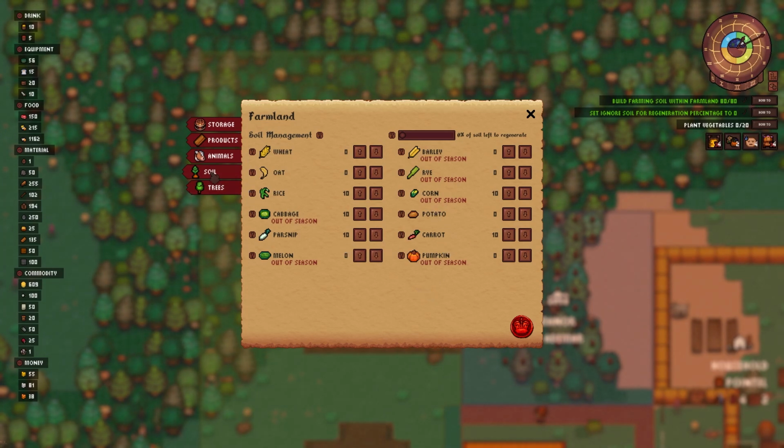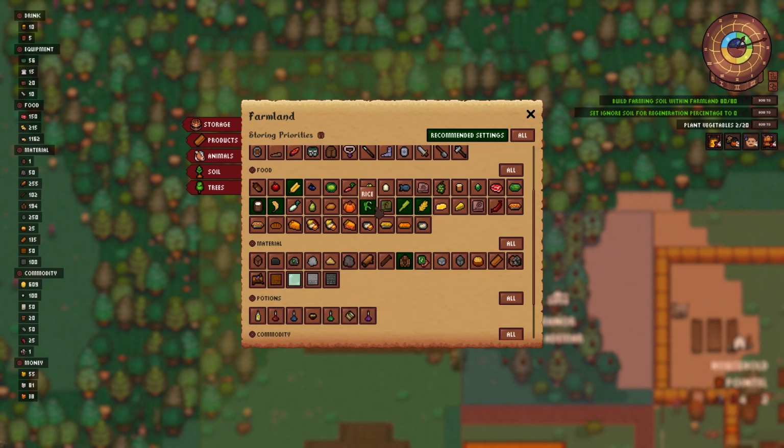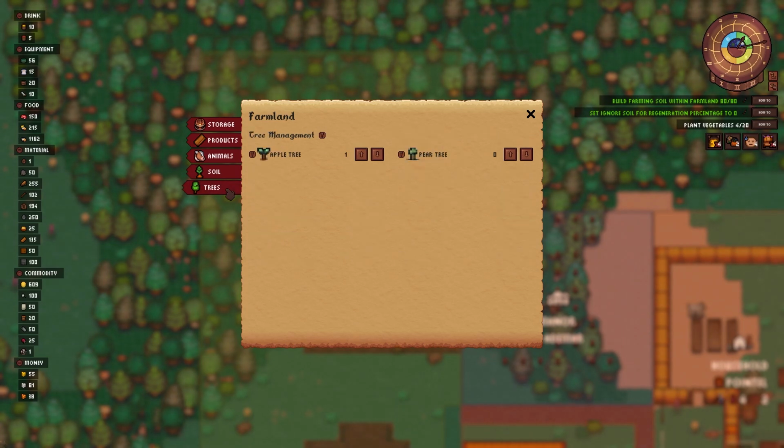And we'll see if it plants all those veggies. So that's my soil management farm. This must be like over all the farms on the land. This is what I want to get out of it. This is my storage here. Oop, no, store rice. Recommended settings, actually. Trees, apple tree, pear tree. So this will just be planted.